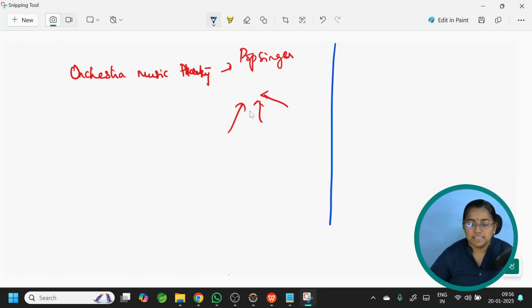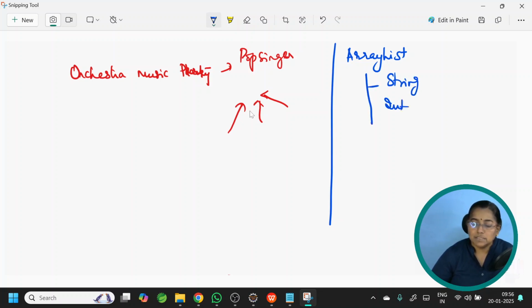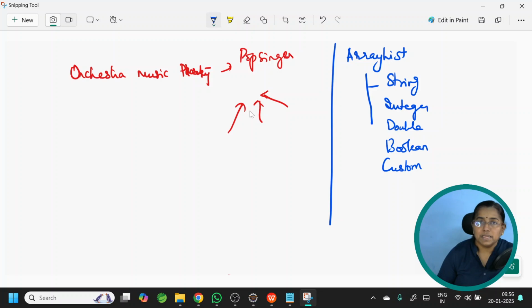Just now what we have seen. When I am just creating an array list, this array list says you can add any type of item. So I am adding a string, an integer object, a double object, a boolean object and a custom object. Now this array list looks cool and fine. I have completed my application. I have literally written some 300 to 400 lines of code and I have created an array list. I really don't know where exactly that location is.